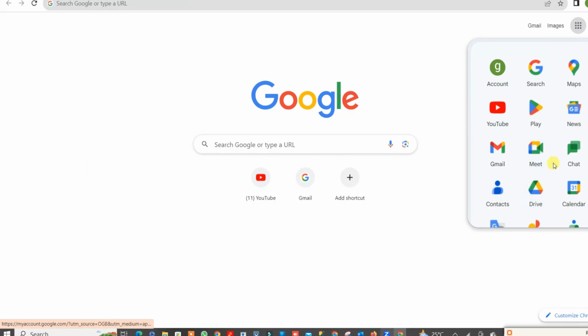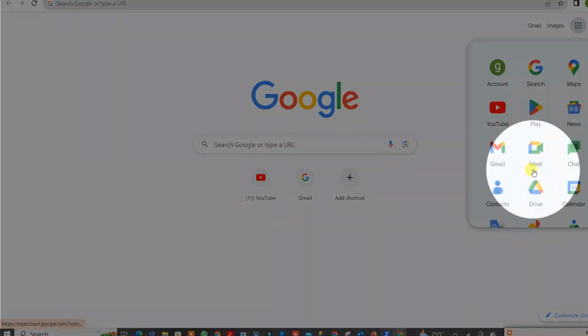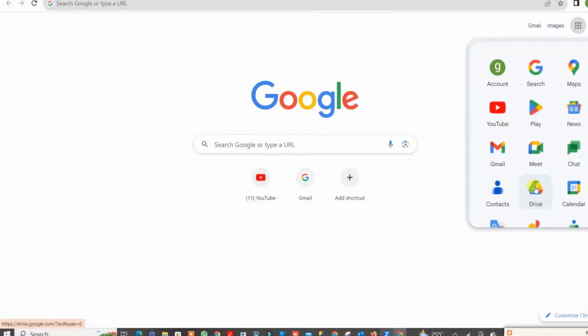Okay. Now the next application that I am going to mention is Google Drive. What Google Drive does is that, after signing up for an account from Google, you get 15 gigabytes of storage in the cloud where you will be able to save all your records.